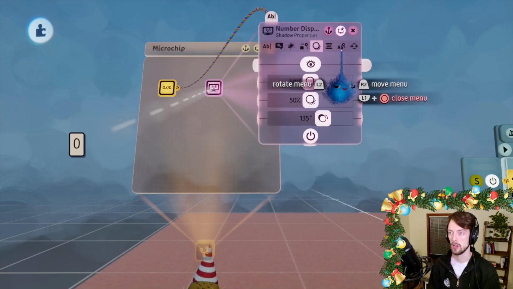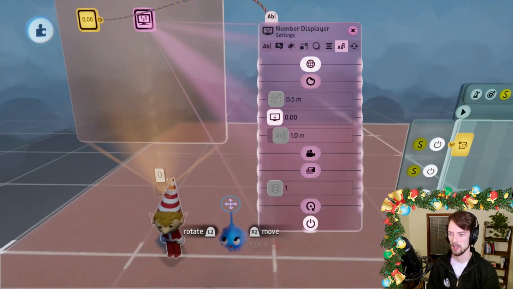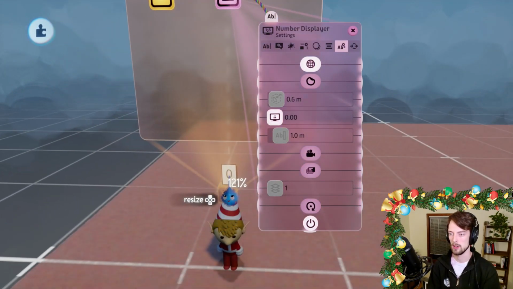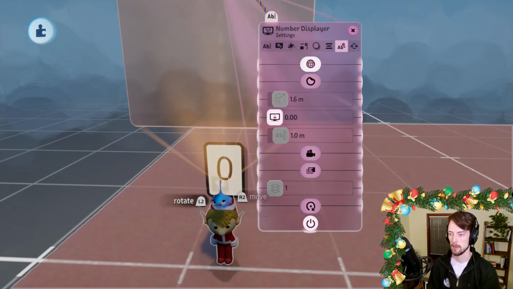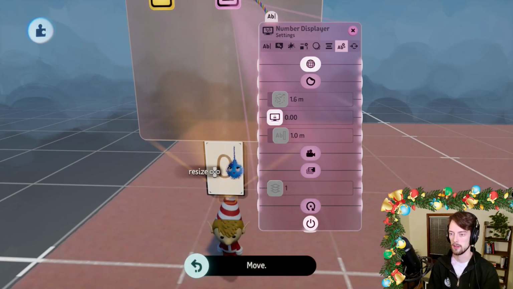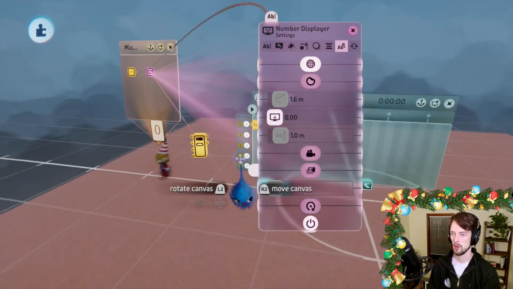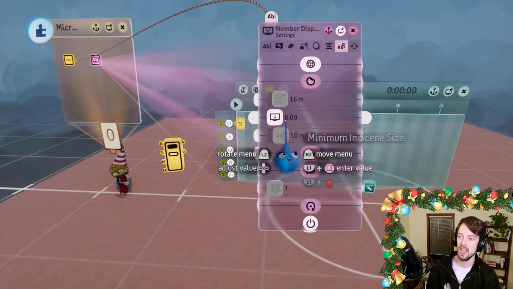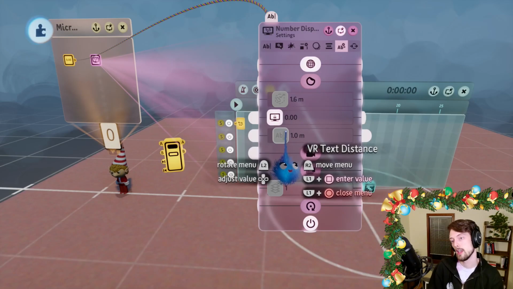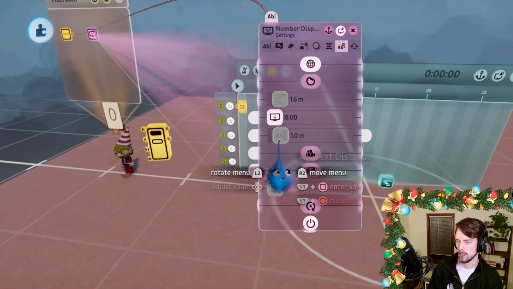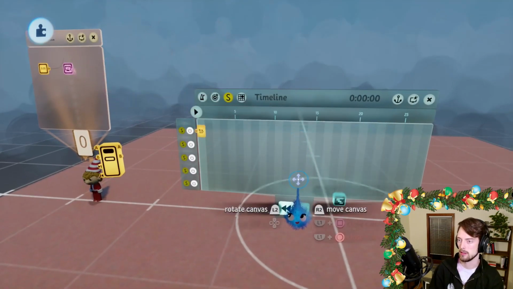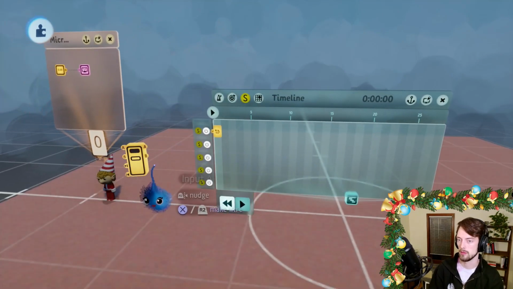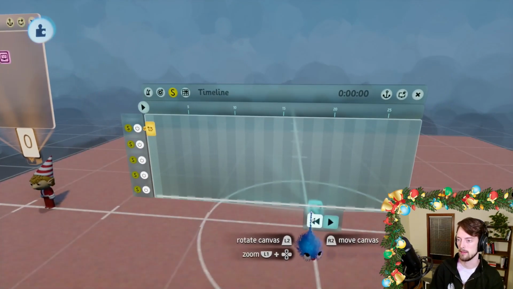Let's start by putting this number displayer in the world. I'll scale it up, but otherwise I don't really care about how it looks. I literally just want to see the number that is stored in this variable. And I'm going to set up a little bit of extra shenanigans to power on and off this timeline and that kind of thing.